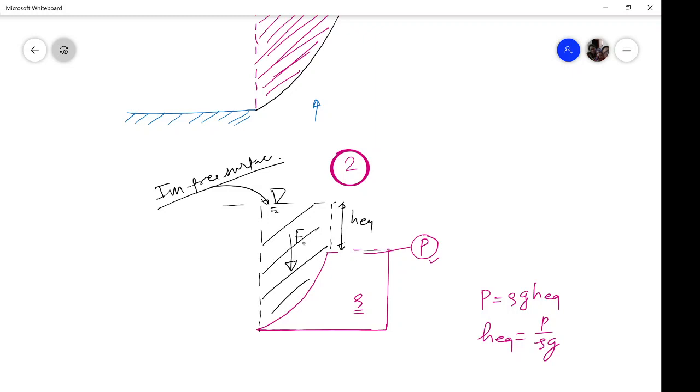So this is the force in the z direction, but this is not the direction, because fluid is not on the left side of this curve, fluid is on the right side. That's why I have written prime. So the actual direction of the pressure force, though the magnitude will be given by this only, the actual direction will be this. So the actual z direction will be this. And once you know fx, fy, fz, the resultant force will be given by fx square plus fy square plus fz square.